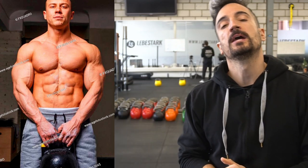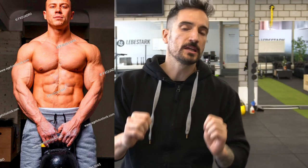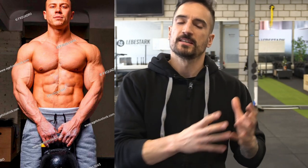This next image is not a form question but a question of misleading the customer. We have a huge, bulky, aesthetic, lean and muscular looking man grabbing a kettlebell. There's nothing wrong with looking like this, but the problem is that it misleads you into thinking that you can achieve this kind of physique with a kettlebell, which you cannot. The kettlebell will never give you a bodybuilding type of look. And the next question is, does this gentleman take any supplements? Probably yes, but maybe he takes even more than just your regular whey protein.